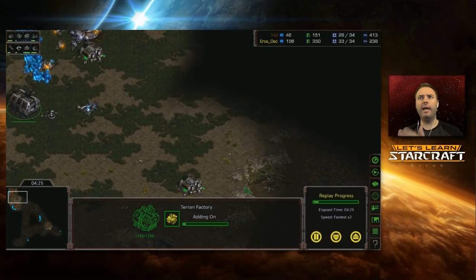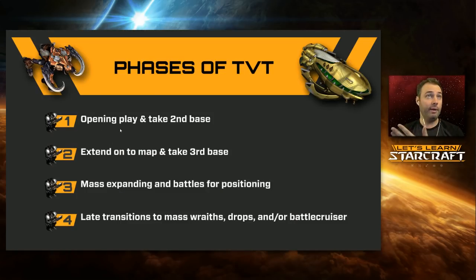So we see, again, three vultures get made, and our hero Last identifies, you know, I think I'm feeling kind of safe. Add-on goes down and second factory goes down. The add-on for the first factory and the start of the second factory tend to happen right next to each other. And we're looking pretty good, right? We're looking like we're doing our opening play of building a little bit of defense, getting our second factory, and we're taking a second base.